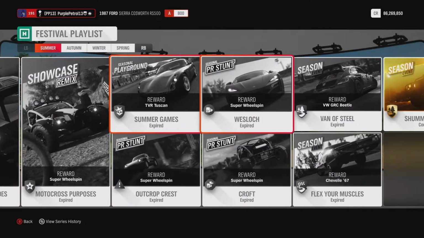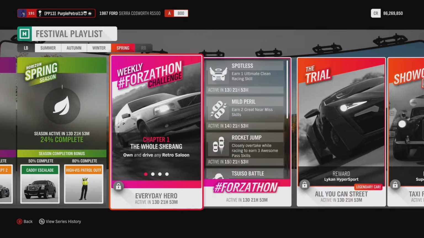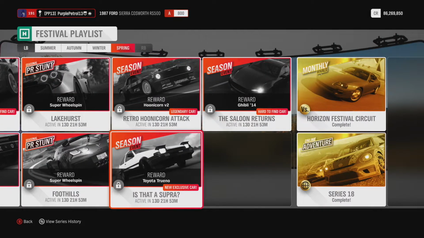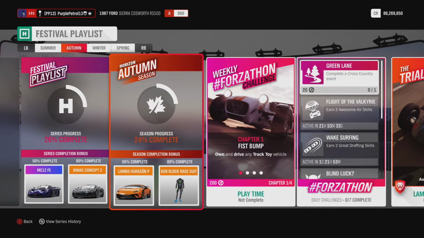Obviously last week we had the open top Hummer. Next week we're getting the Emery 356C Porsche. And then in spring we are getting the Toyota, old Toyota thing. But anyway, yeah, the Lambo's easily the one I'm most excited for.